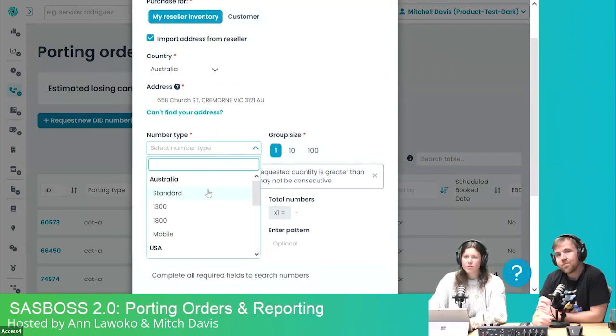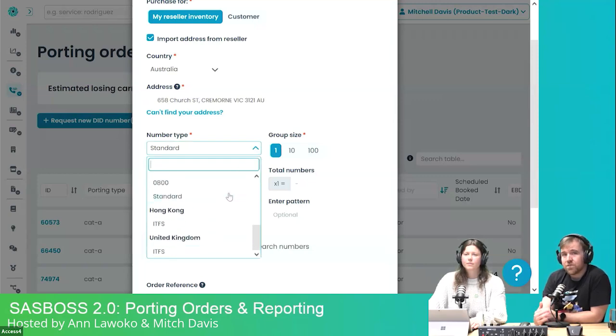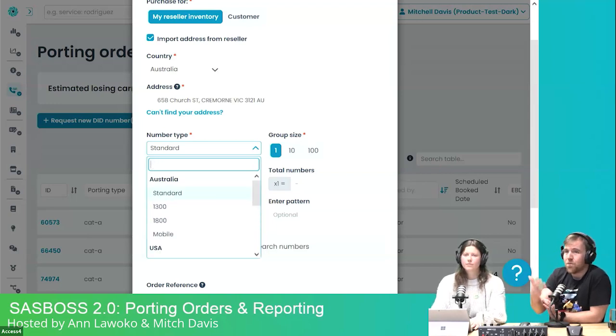So let's say an Australian standard number. And so right now, that drop down of number types and what you can order hasn't changed either. No. So those international toll-free services are still in there. You still have all your options for Australia, New Zealand. All of that hasn't changed either. So very nice from that perspective. Also, the filter at the top there, people don't realize that is there. Very useful when you are searching for those international numbers or 1-800 numbers, things like that. Type it in, makes it much easier to grab it.